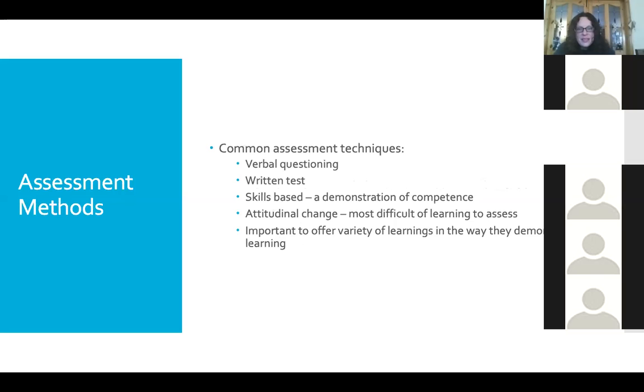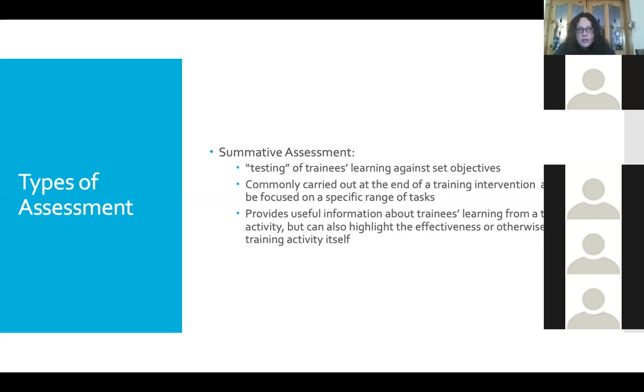Can I just ask, there's only ever one method though, is there? Of assessment? Of assessment, can I just choose a summative assessment as my example? You can, of course, yeah. So you can just pick one. You can pick one. Sometimes it might be a mixture of all of them.